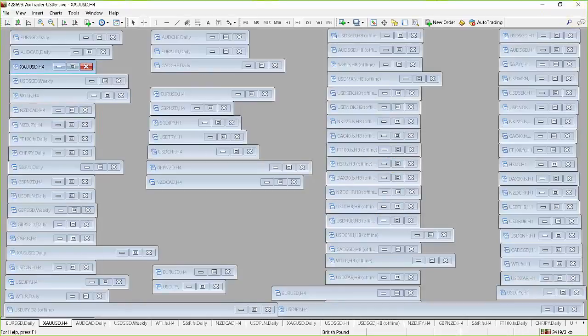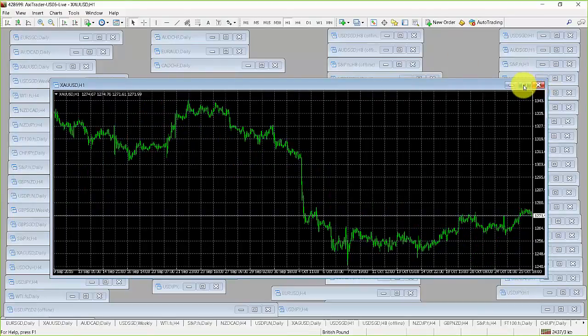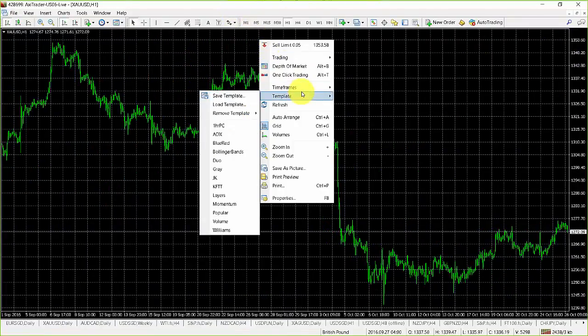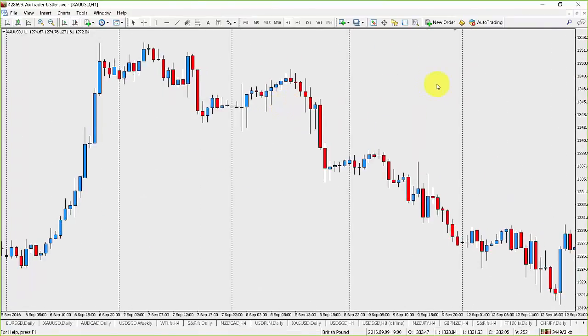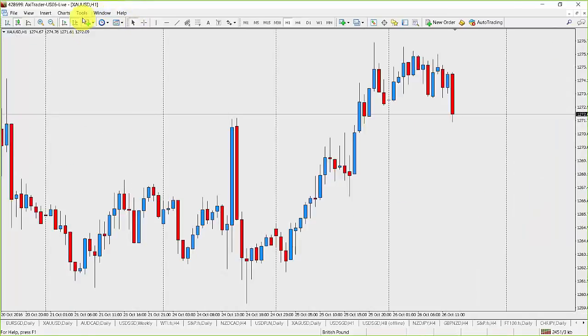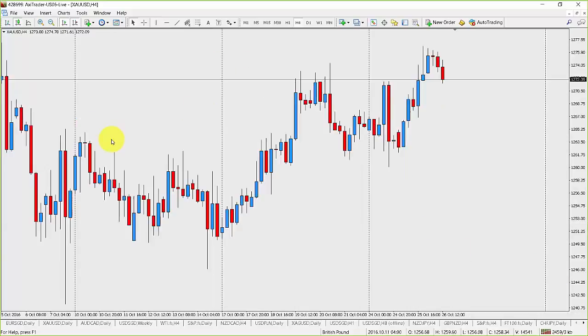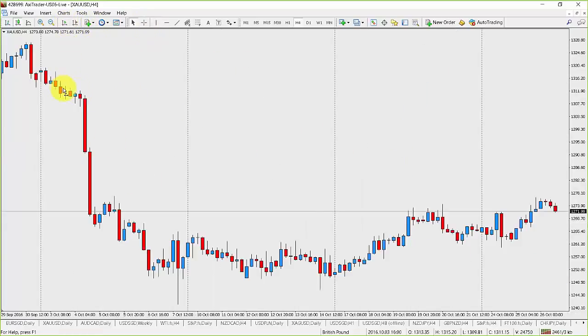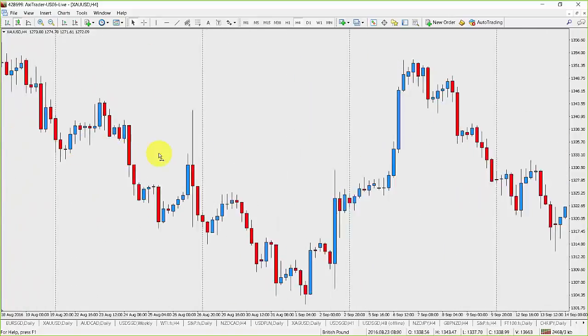I want a fresh chart because it's just easier to see it on a fresh chart. So let me pull up a fresh chart. I often find the market much easier to see with a fresh chart. And I don't even mind going on the 1 hour. I wouldn't normally suggest trading the 1 hour, but let's go 4. We'll go 4-hour chart. Now it's really messy where it is right now, so we're not going to use the current. It's not conducive to a pinch. However, we would have had plenty back here.